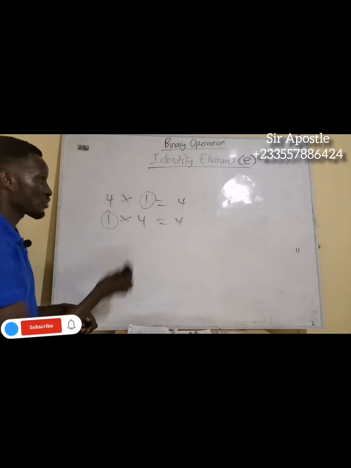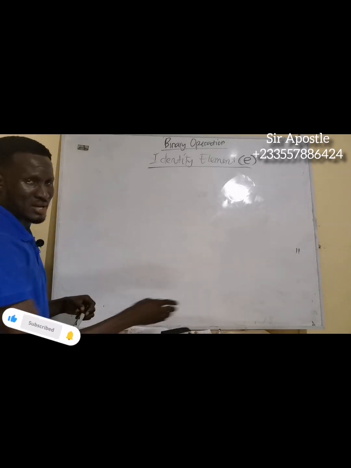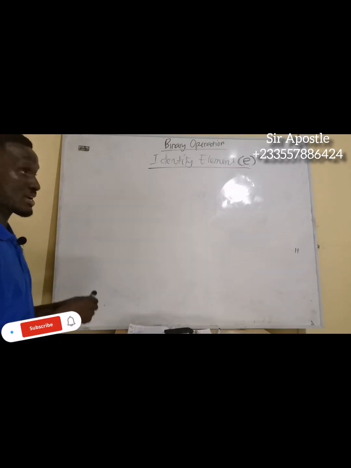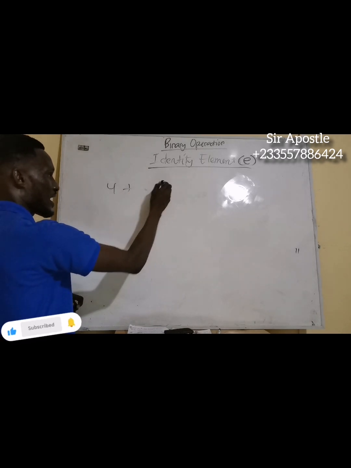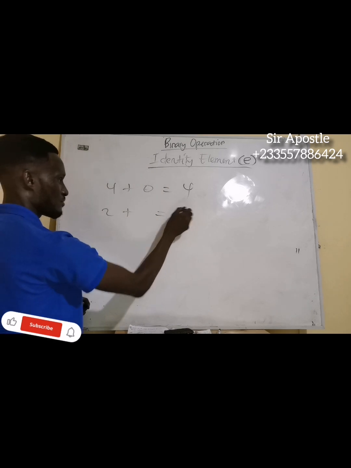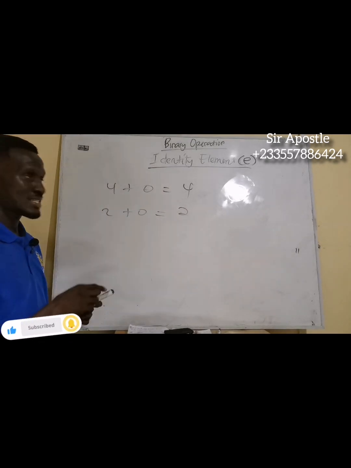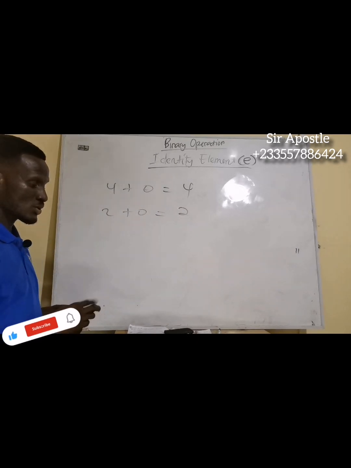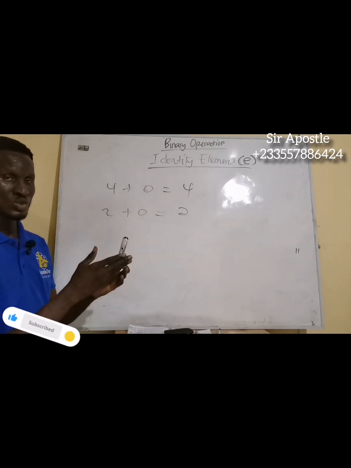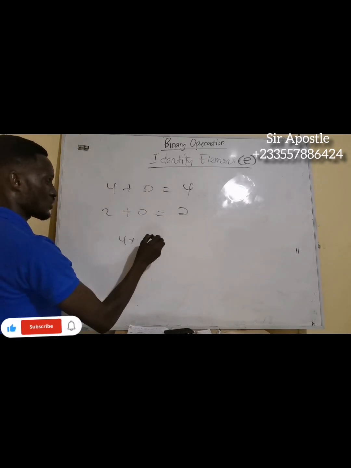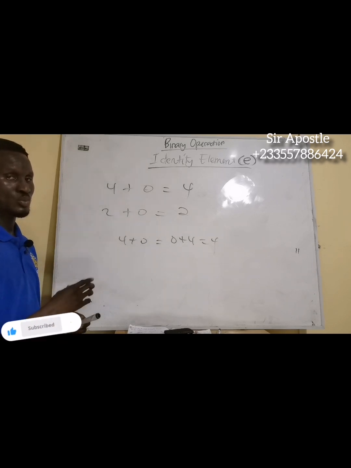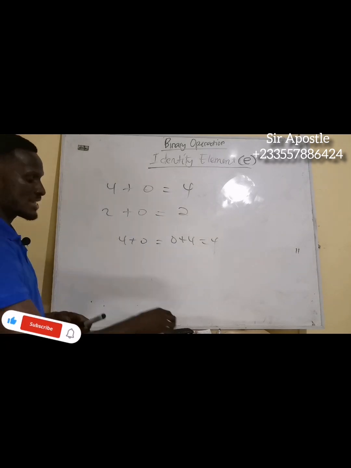I will talk about identity element for addition. We have a certain number. When we add another number to it, we get the same number. What number is that? So 4 plus any number, that is going to give me the same number. The number will go as 0. 2 plus 0 will give me 2. So 0 is the identity for addition. Therefore, we know when it comes to addition and multiplication, it's also commutative. So either 4 plus 0 or 0 plus 4, I'm still going to get the same thing as 4. And that is the concept you're supposed to get when we are talking about identity element.